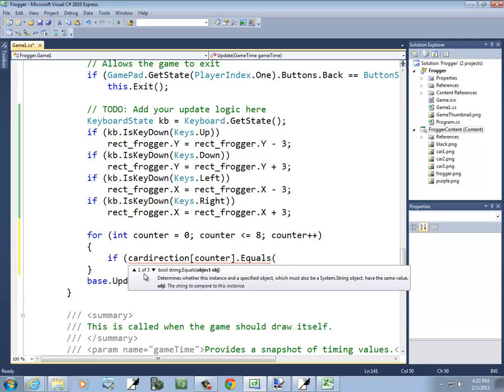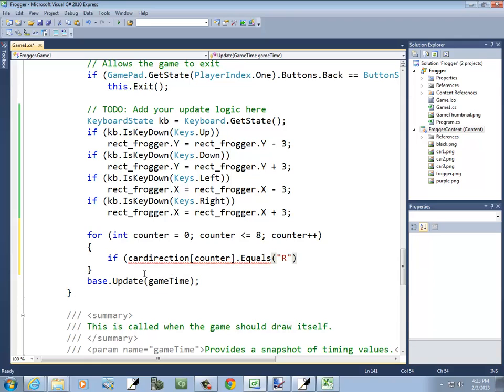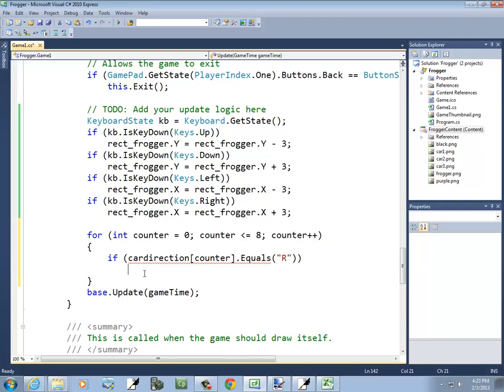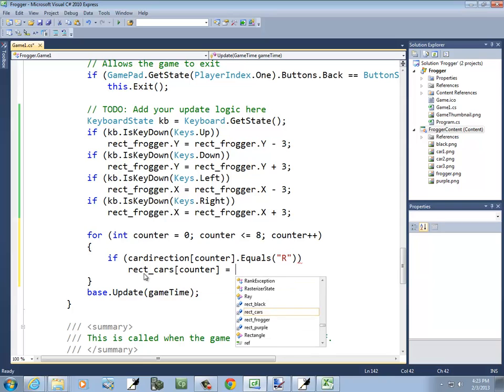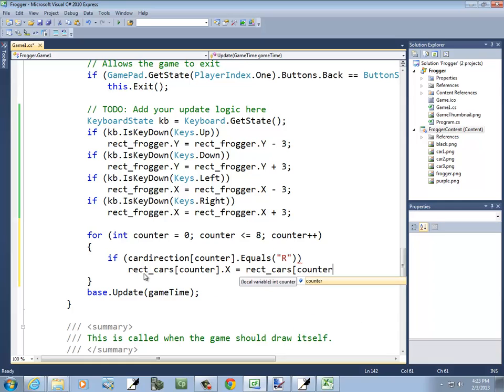So equals R. Then that means they're going to the right. So I'm going to say rect cars counter dot x is equal to rect cars counter dot x plus 1.